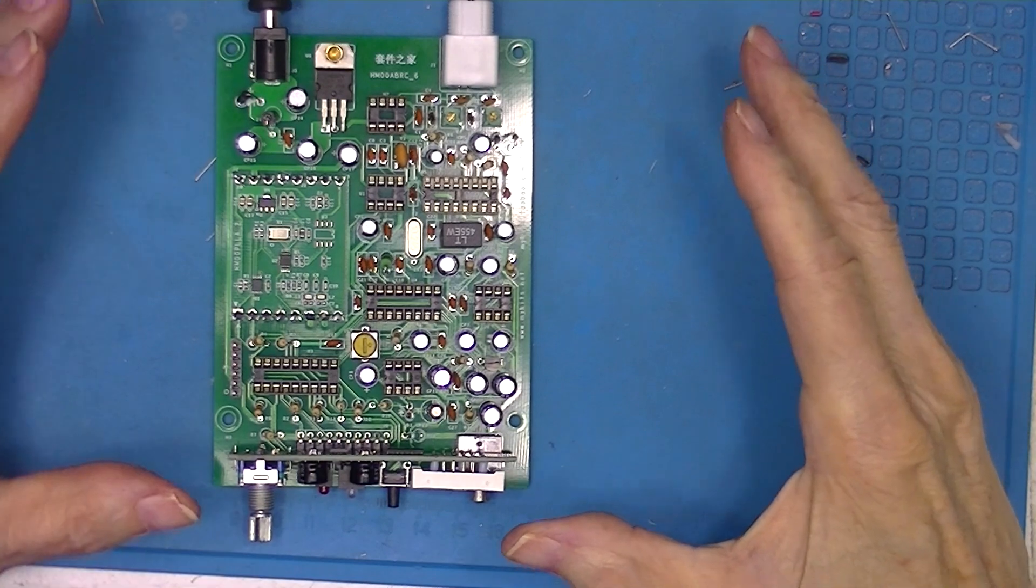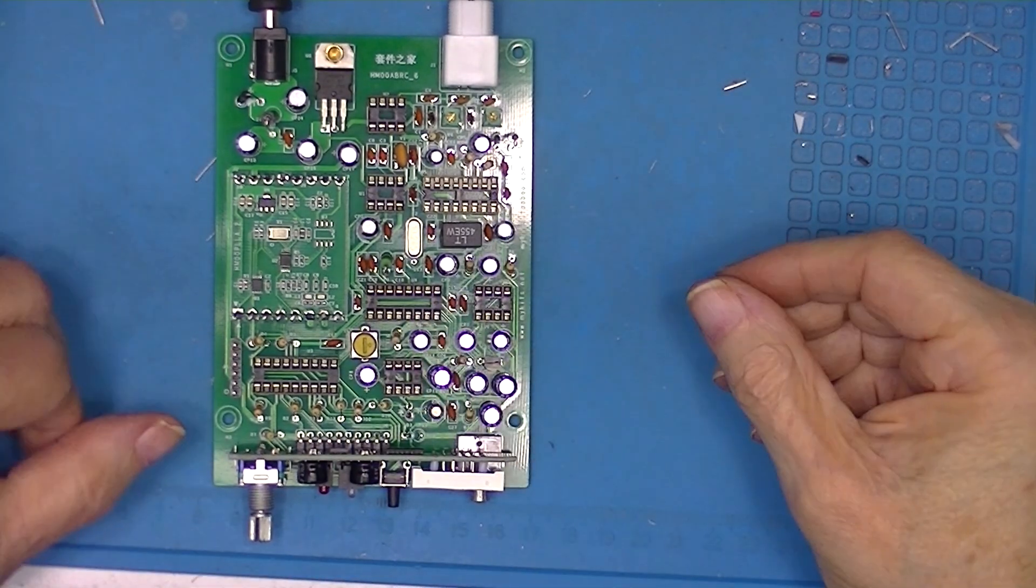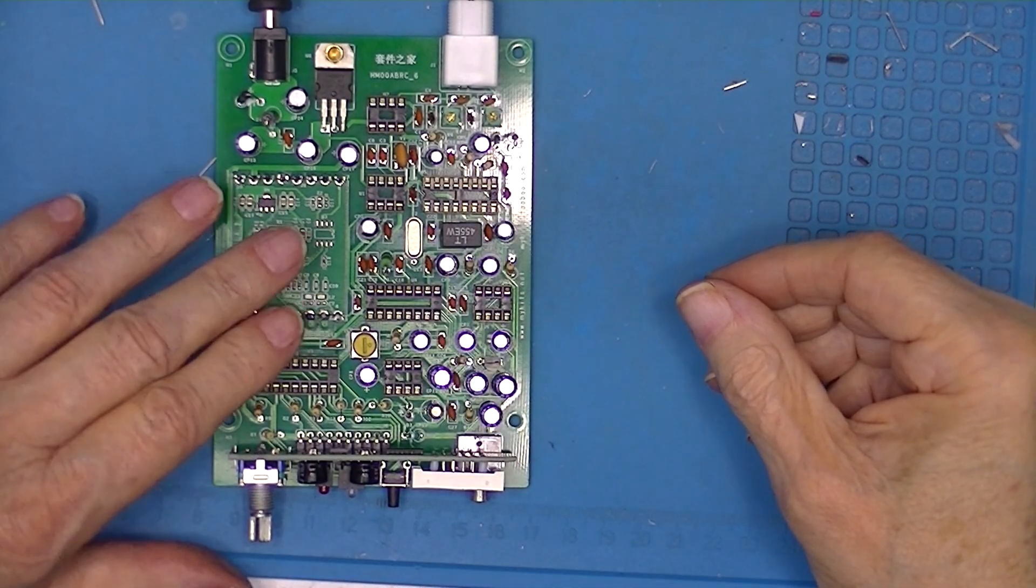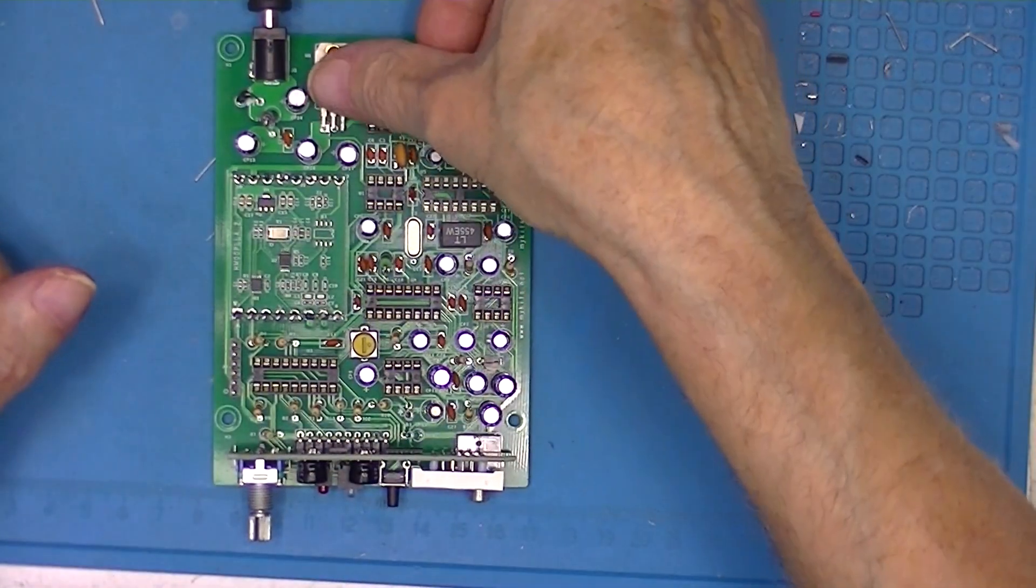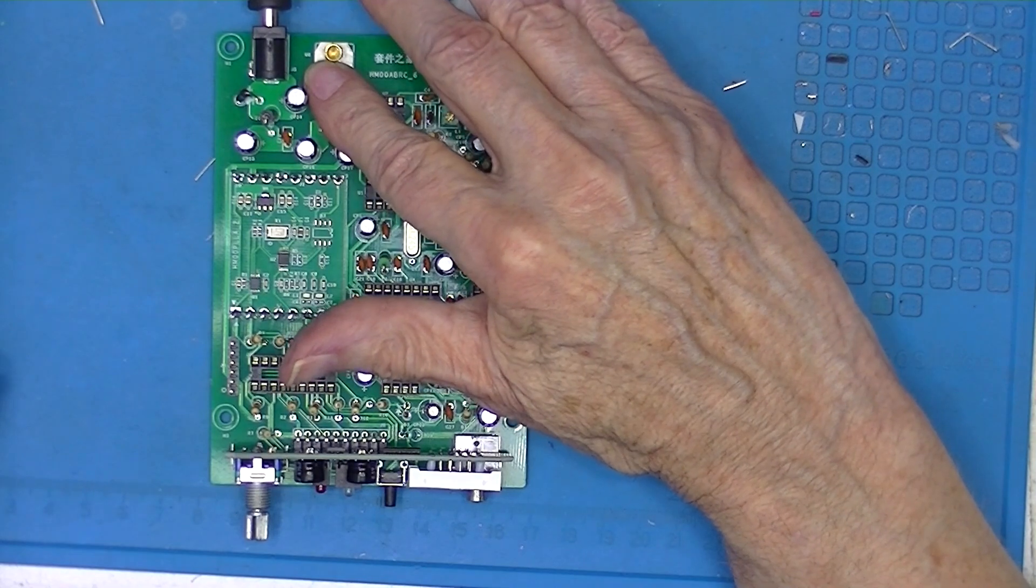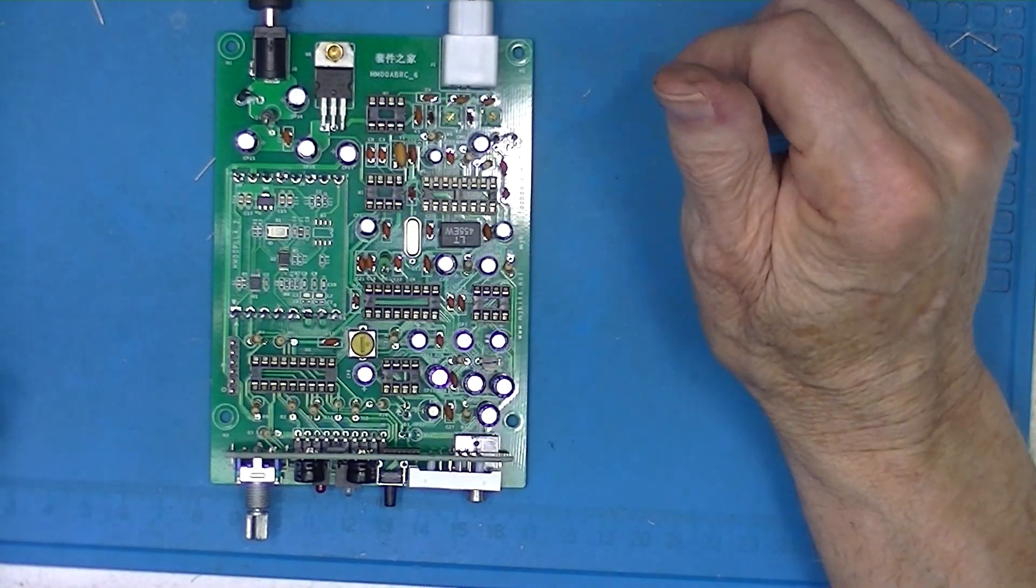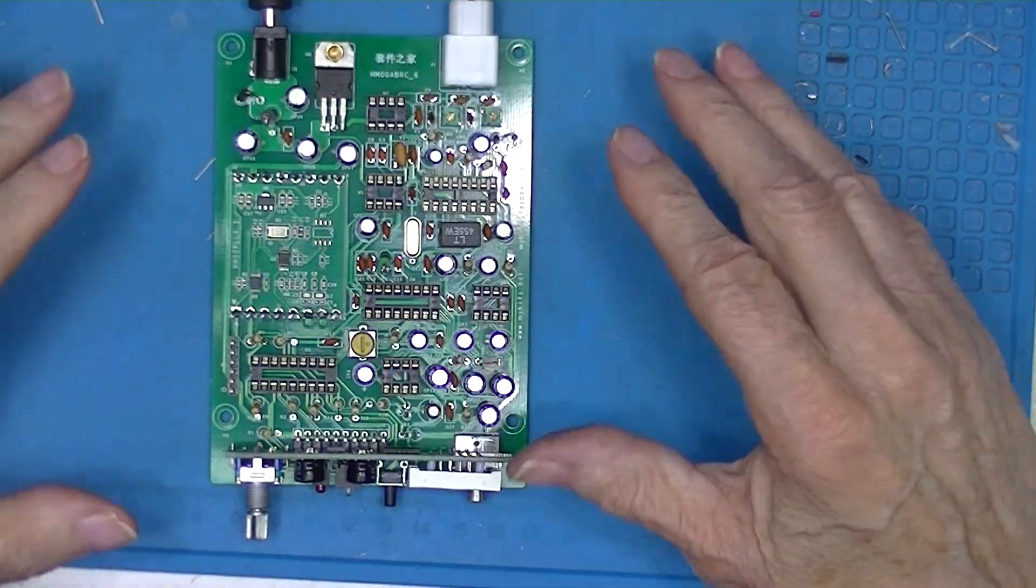The only thing left to do is to plug in the ICs. Now I've powered it up at 12 volts. It draws about 40 milliamps, which is a little over half of the 90 milliamps it's supposed to draw when it's receiving.